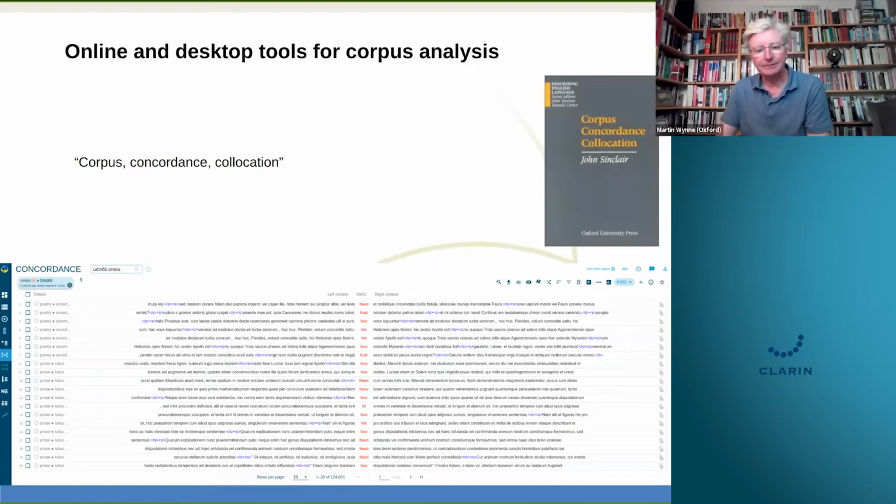You might think it's desperately old-fashioned to privilege concordances in this way, and perhaps the idea of corpus analysis has moved on from that. And that would be a good topic for discussion. Please feel free to state your opinions, and you can put questions and points in the chat, and we can pick them up in the panel session. So we'd all be very interested to hear from you.